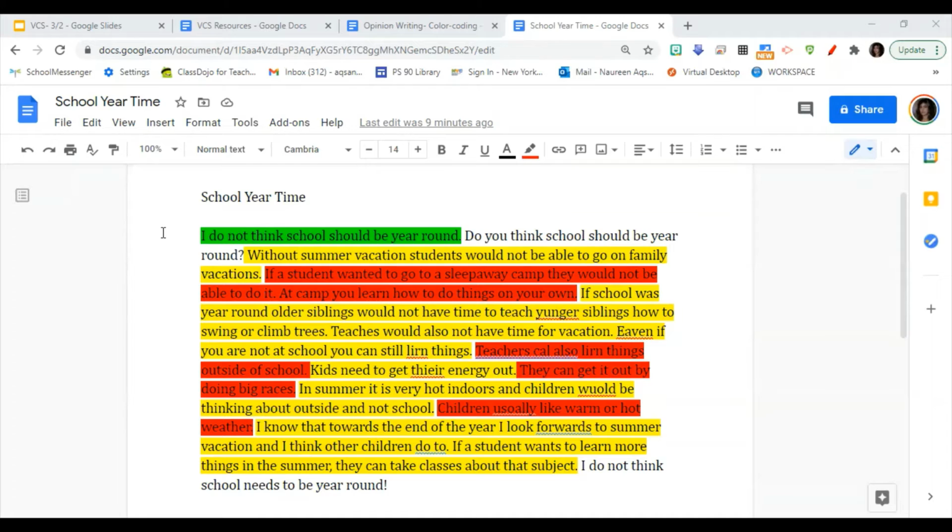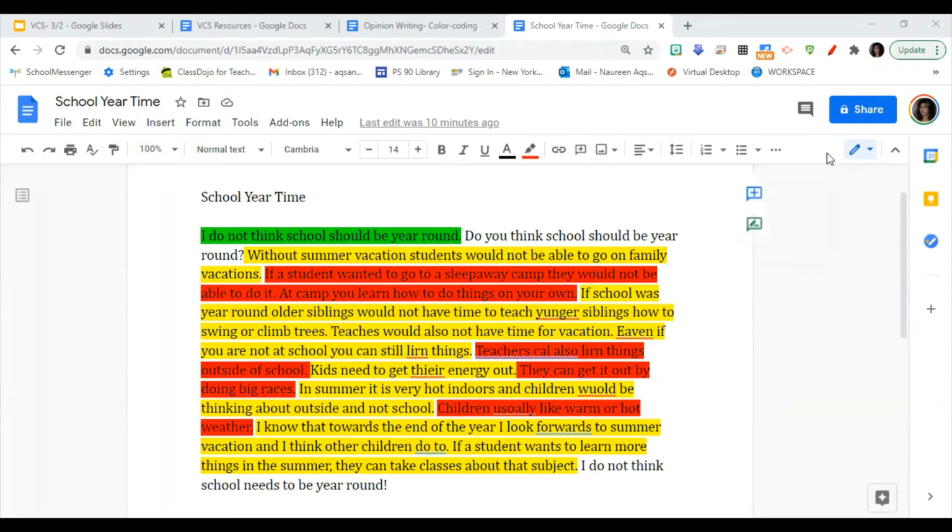First and foremost, I would like to let you know that they are using the Google Docs platform, which is this platform right here. To access this, you go to docs.google.com. Students will log in with their Google accounts and they will be able to create documents. Now, to make this more collaborative, students can write their essays and share this with their peers or teachers, and they can provide feedback and revision remarks in regards to their essays.